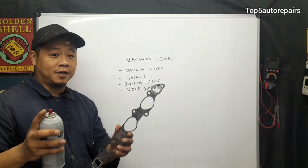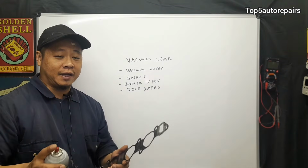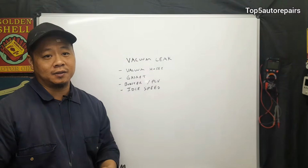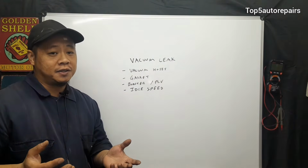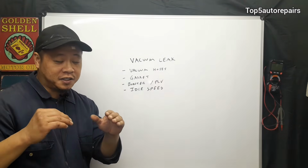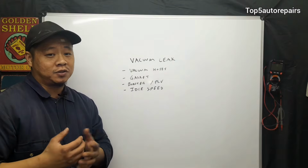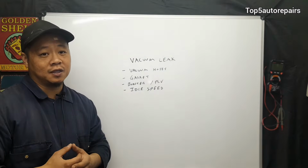Next, take your carburetor cleaner and locate the intake manifold gasket and spray around that area. Spray around the throttle body gasket area and spray around the fuel injector seal area. Again, if you hear a change in idle speed, then you found your vacuum leak. Next, if you still can't locate your vacuum leak, maybe it's coming from your brake booster. You want to listen for a hissing noise coming from underneath the steering wheel. If you hear a hissing noise like sss leaking from that area, that's going to be a bad brake booster. Also, you might want to trace for a possibly bad PCV hose that's also causing a vacuum leak.